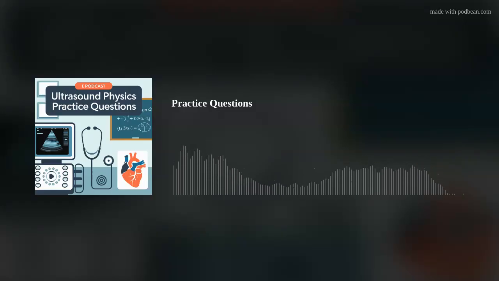Speaking of things that can be confusing, I see a lot about the colors used in color Doppler. I know blue usually means flow away from the transducer, but does that always mean it's venous flow? I feel like there's a trick here. Yeah, that's a really common misunderstanding. Blue in color Doppler doesn't automatically equal venous flow. It just means the blood is moving in the opposite direction of whatever color they're using for flow towards the transducer, which is usually red. Wait, so blue doesn't always mean venous flow.